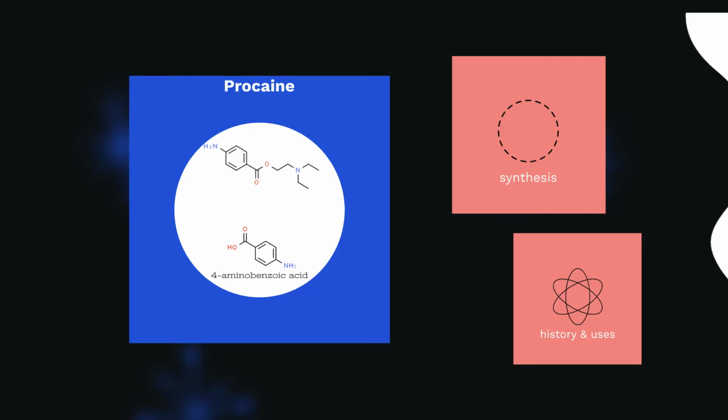The chemical formula is C13H20N2O2, and in comparison to benzocaine, which was previously discussed, procaine has a diethylamine group, which increases its hydrophilicity, which helps its potency, as well as it makes it easier to be an injectable solution. However, this hydrophilicity leads to a direct decrease in the duration of its effect. So now we'll be moving on to the synthesis, and after that we'll be talking about the history as well as the uses of procaine throughout the years.